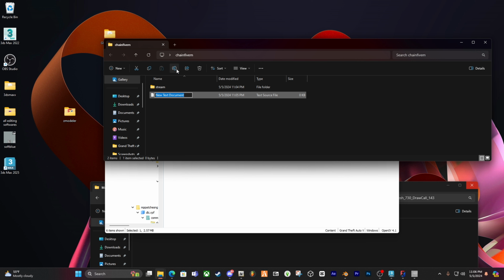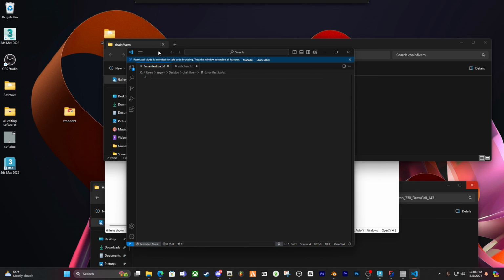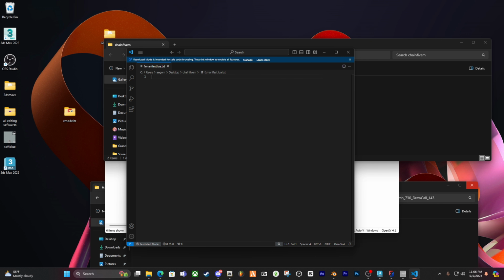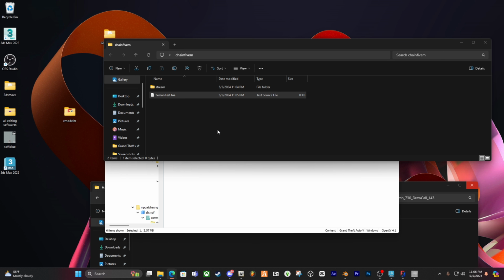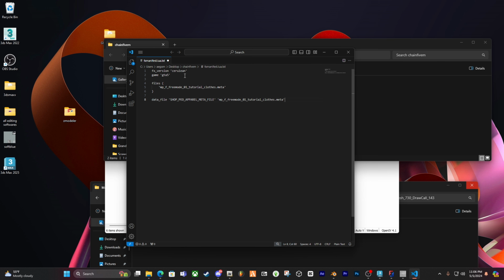So we're gonna name it fxmanifest.lua. We're gonna go into the text document, drag it over, get rid of this, I don't know what this is, and then it's gonna have a copy and paste link where it has the FX version, the game, and then the files. You're gonna need this for later, so just hold on. And we're gonna close out of this. Yeah, let's see, close out of this, and then you're gonna refresh it to make sure it's good.